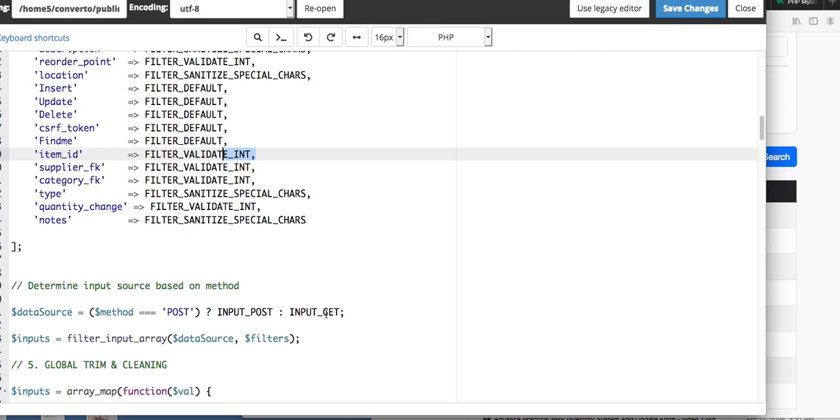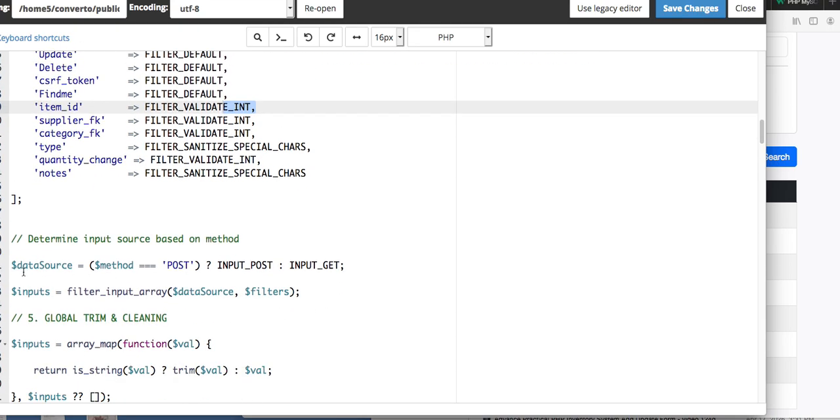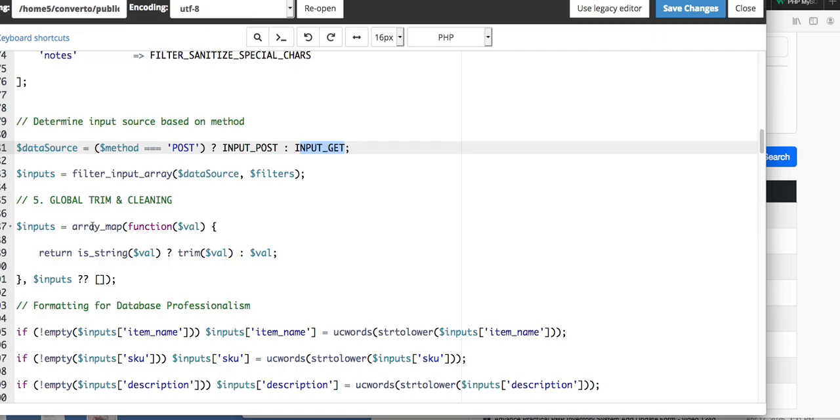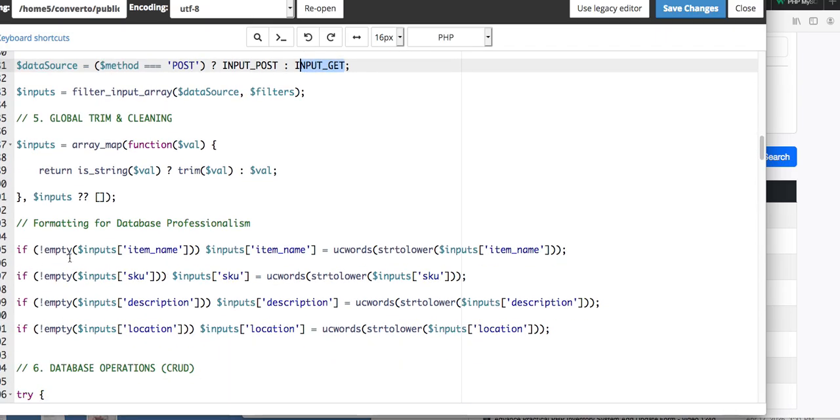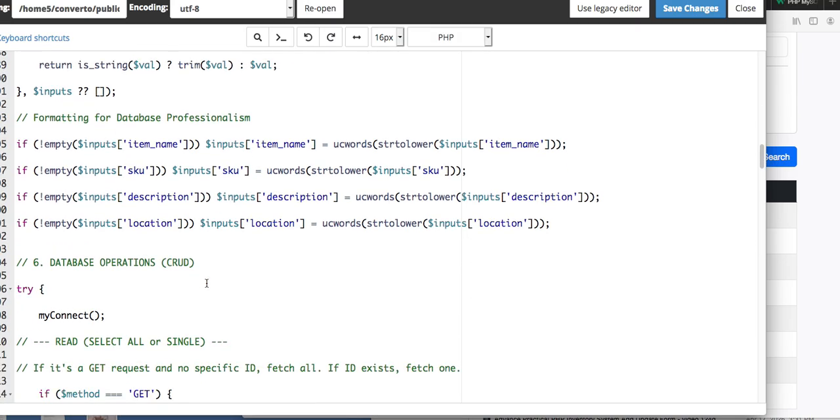And that's basically it. And of course, remember we talked about this, the data source method. If it finds that it's a post, this is what it'll be using. And if you find that you're doing a get, it'll use this. Right? We saw that. That's what the map array does. It puts all these things together. Over here, you're checking to see if everything is blank. We talked about this already.